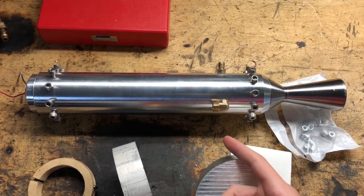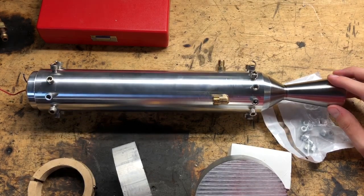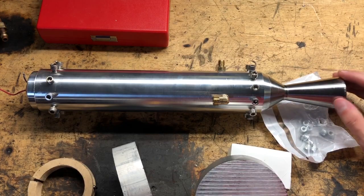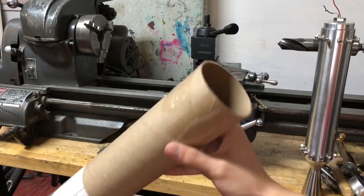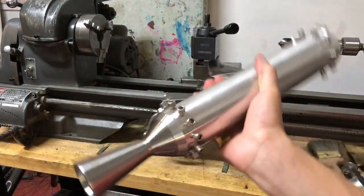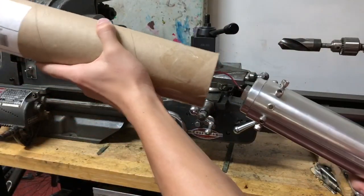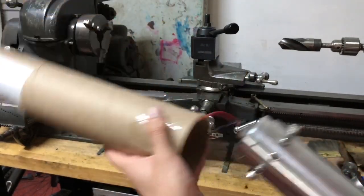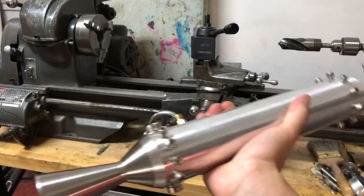This is a rocket engine. It's a solid-fueled engine, probably equivalent to about a J to a K if you wanted to compare, but that's besides the point. Now this is a rocket body — well, it's just a cardboard tube I'm using to illustrate my point. Because this is only an engine, obviously it needs a body to go in, but body and engine are usually different diameters, so we have to figure out a way to mount this inside of a body. The one we're actually going to be using for this engine is about four inches in diameter.